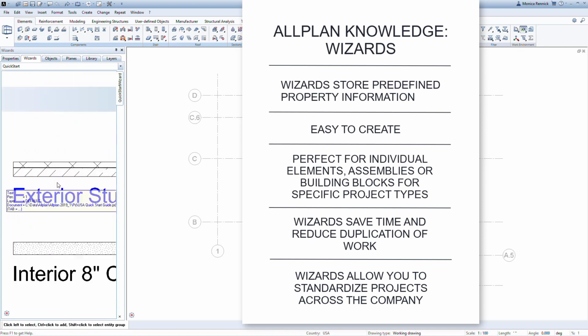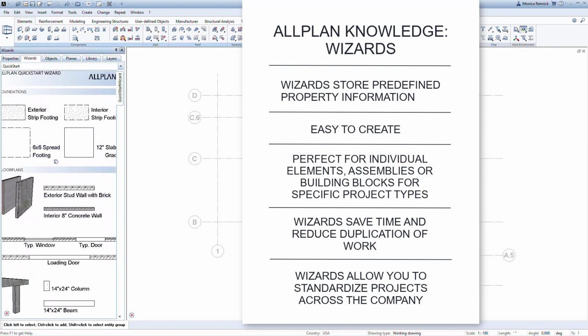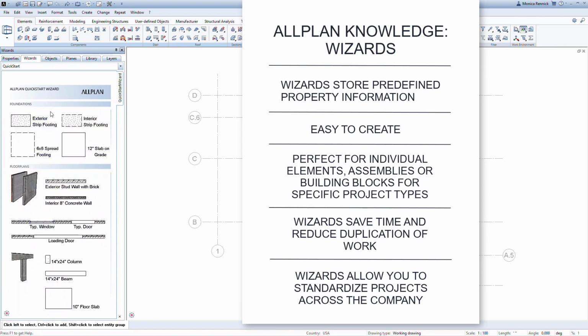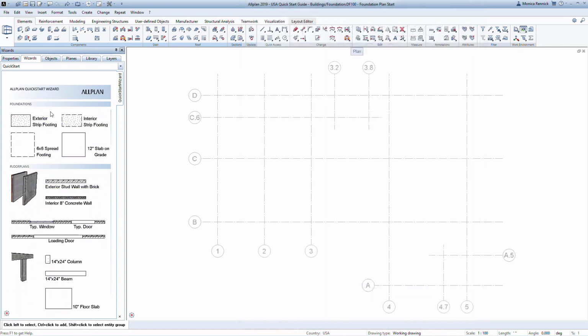The wizard palette works just like the modeling window. You can zoom and pan using the scroll wheel and buttons on your mouse. To use any element in the wizard, simply double right-click on the element. Be careful to click on the part that you want to model. For example, here I can click on the opening or the wall.